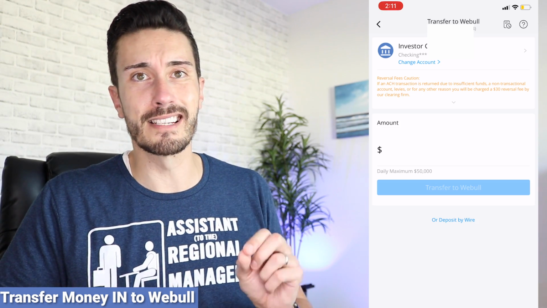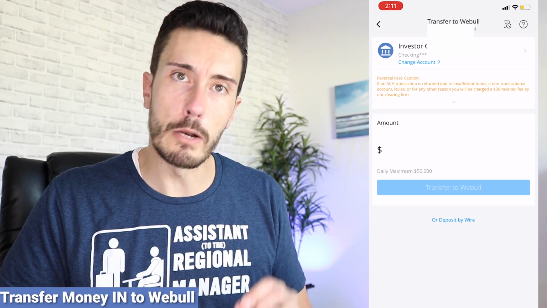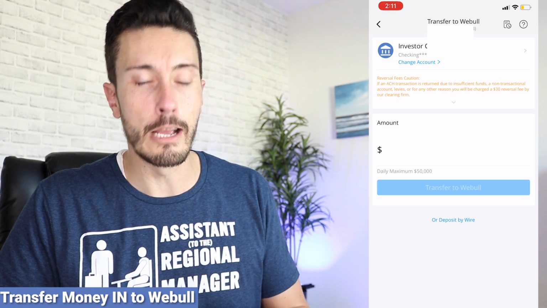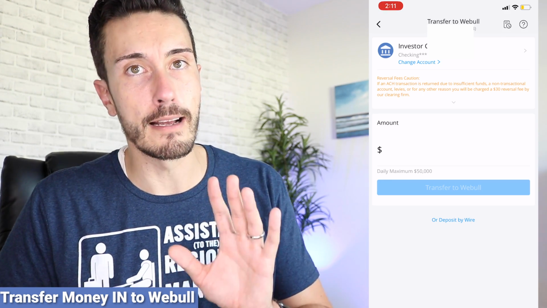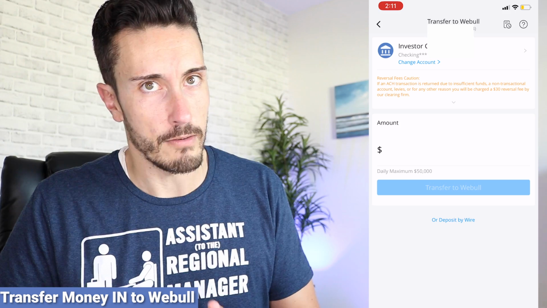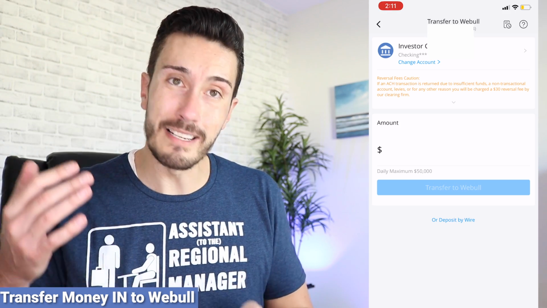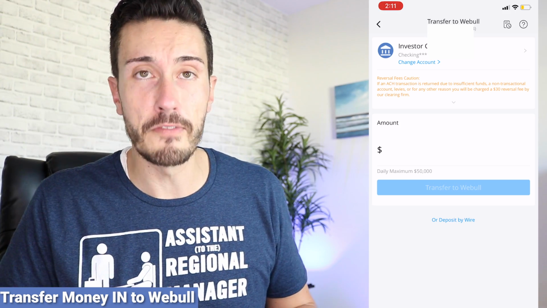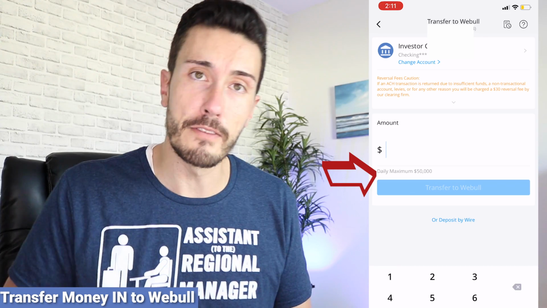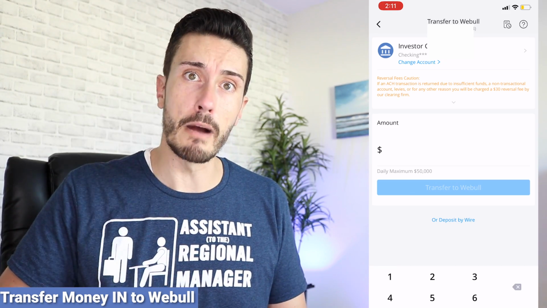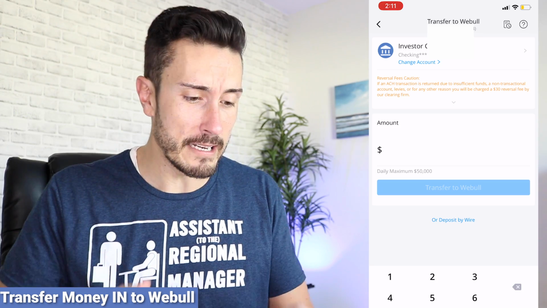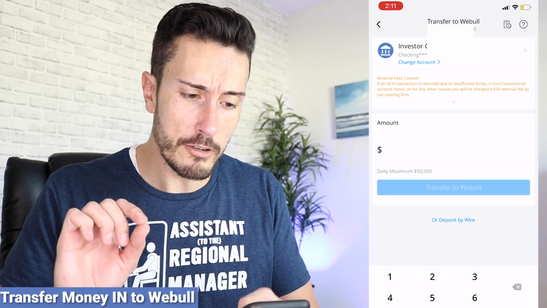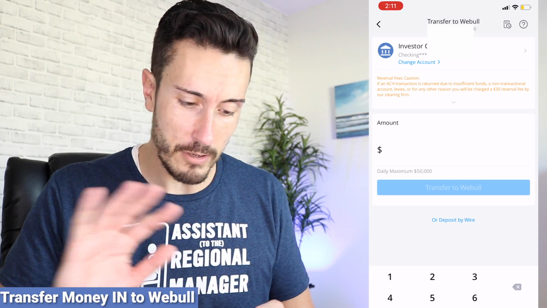Just keep in mind certain savings accounts do have a limit on how much you can transfer either per day or per period. So please keep that in mind if you link a savings account instead of a checking account. But you can invest as much as you want. You can see though there is a daily maximum of $50,000, and if you're bringing in $50,000, power to you. My hope is that you're out of debt and that you're living your ultimate sweet life. That's amazing. But I'm gonna be a little cheap and I'm only gonna transfer $5 in. That's all I'm gonna do.